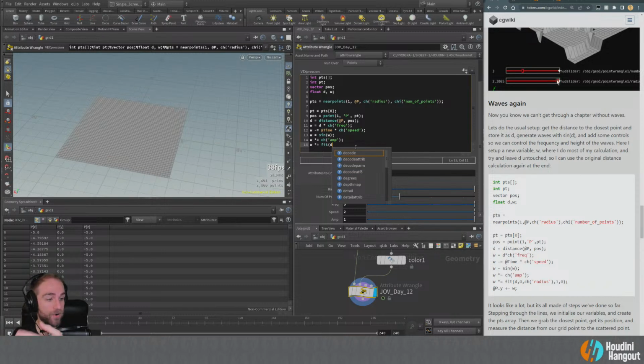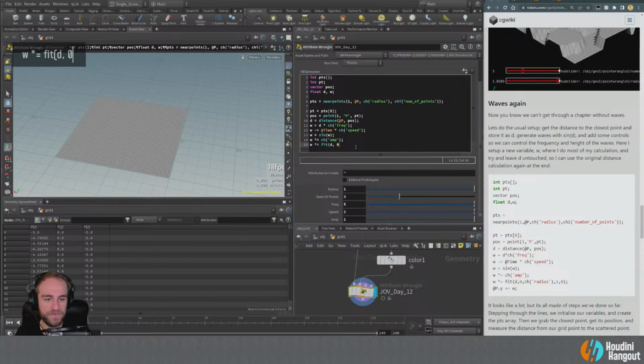This is why we couldn't overwrite that. So we're saying fit of D, taking that from 0 to the channel radius. So that's the same as before. And then we're going to take the low and set it to 1, and the high and set that to 0. So we're inverting it, right?